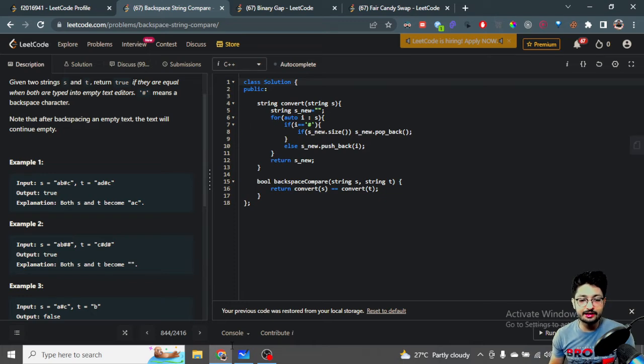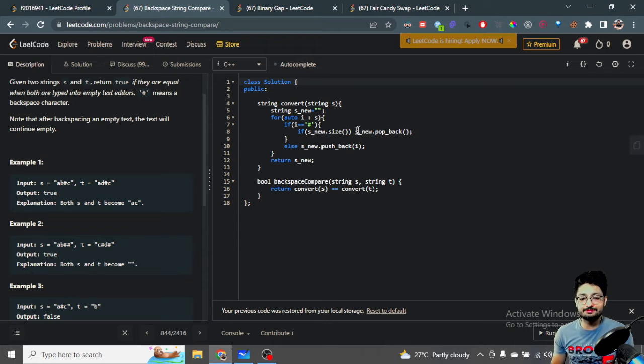Let's say that you are iterating over the string, the first character is A, so you will keep on pushing back the new character inside this new string. So you first find A, so you push back A in the new string, then you find B, so you push back again, like append one more character B inside this new string. You will keep on doing that. Now when you find a hash, you will pop the back character, that is, you will remove the last character, that is B, which means that you have done a backspace.